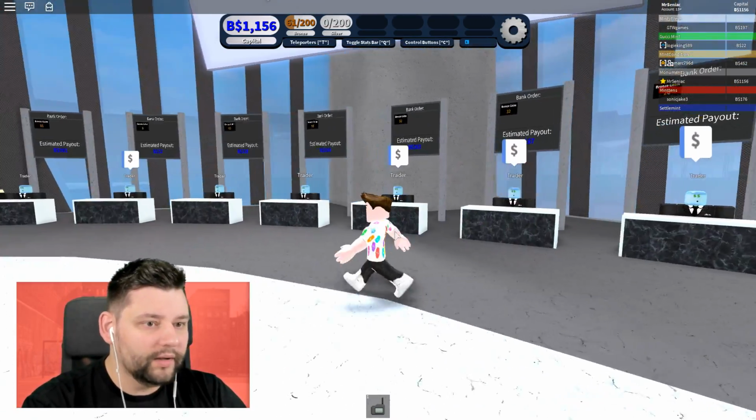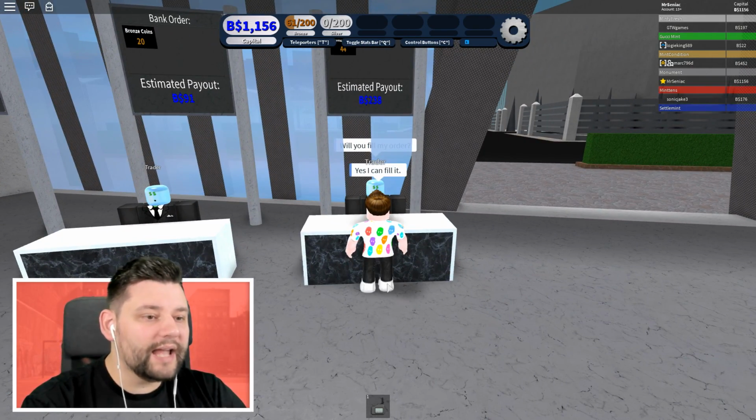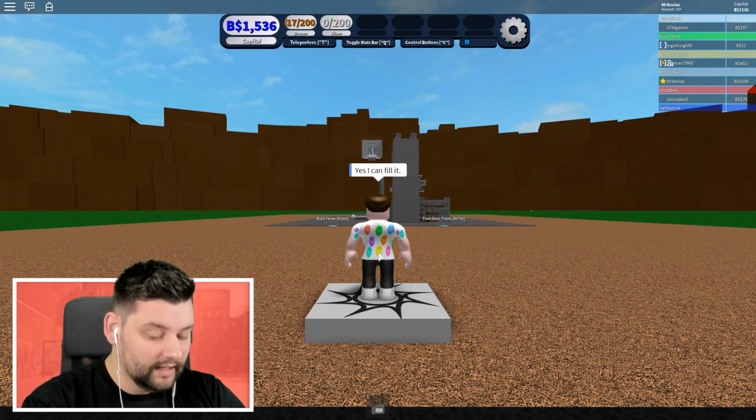What's looking good? 44. Give me the money, boy. Give me all that cash, money, money, money. So boom, we got a 300 and okay, we're halfway to 3,000. That's good. That is good.